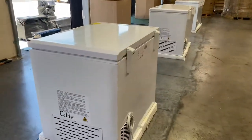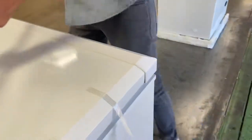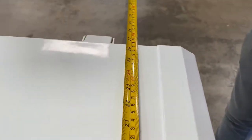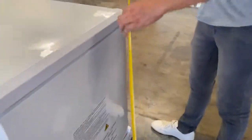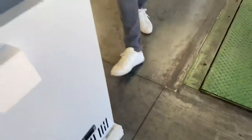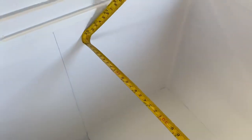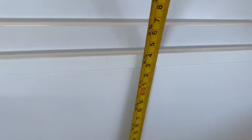On to our second model over here. You're looking at a length of 36 inches by 28 of the depth. The overall height, you're looking at 35. Casters are included. We're going to go ahead and open up this unit — same thing, a basket is going to be included as well. Interior length, you're looking at 29; depth, you're looking at 20; and the height is 25.